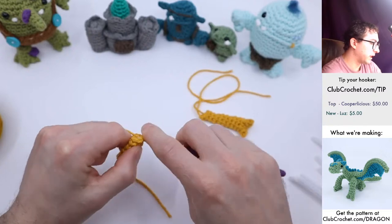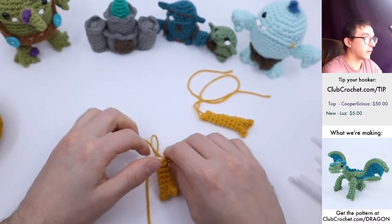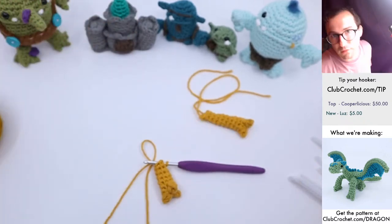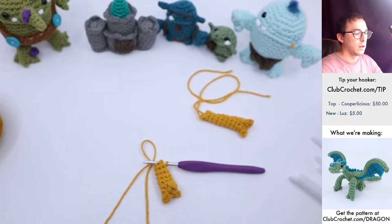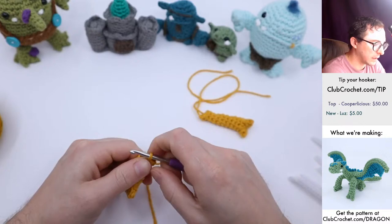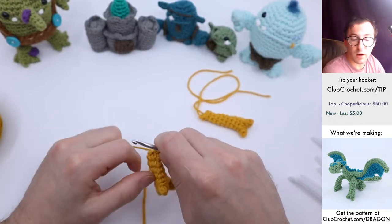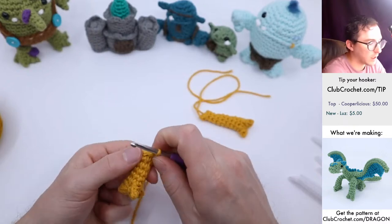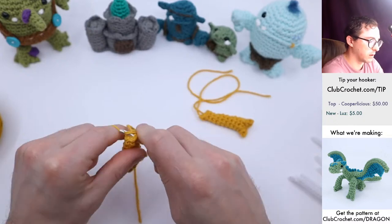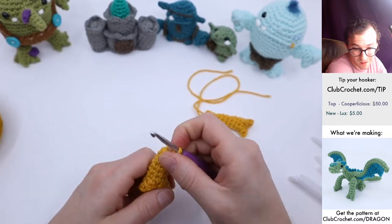So I think that if you're a beginner learning how to crochet, I would try to learn it quote unquote right-handed, because all the patterns are going to be written that way. It's very rare to find a left-handed accessible crochet pattern. But I don't know. Hey, you lefties out there that are crocheting, what's your opinion on the matter? I can only give so much advice because I don't know.